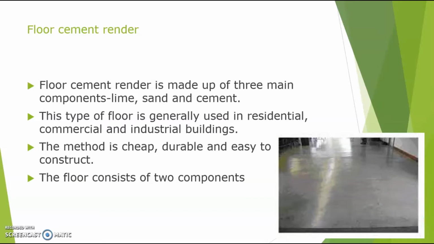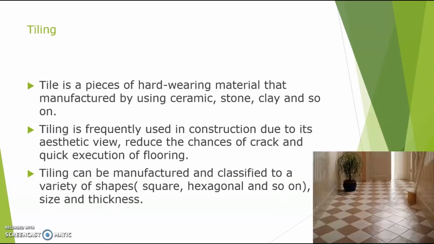For the floor cement render, it is made up of 3 main components: lime, sand, and cement. This type of floor is generally used in residential, commercial, and industrial buildings. The method is cheap, durable, and easy to construct. The floor consists of 2 components. The first component is base concrete, and the second is topping or wearing surface.